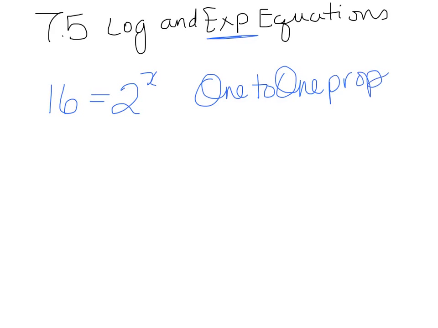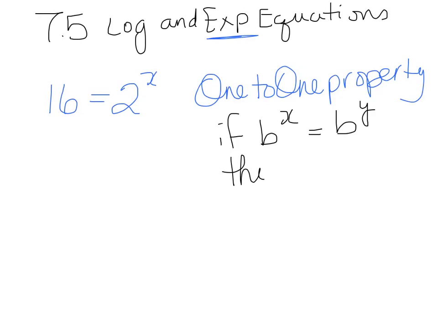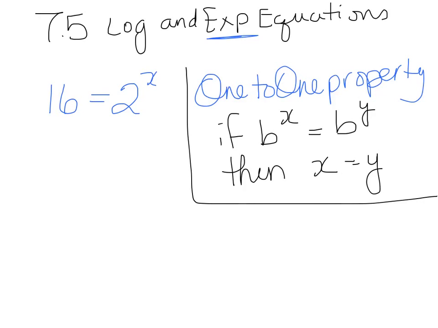And that says that if you have the same bases, it's going to be critically important that you have the same base. So base to the x equals base to the y. If that is true, then it must be true also that x is equal to y. And that makes sense. I shouldn't have to convince you of that. But it's an important, powerful thing for us to remember and to use.